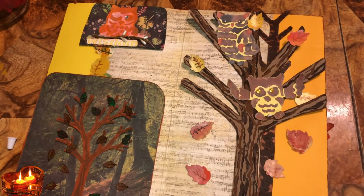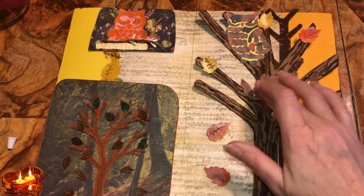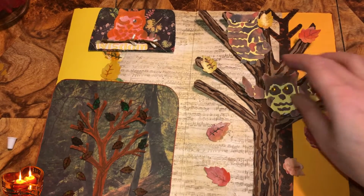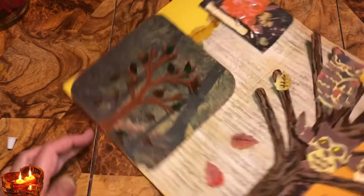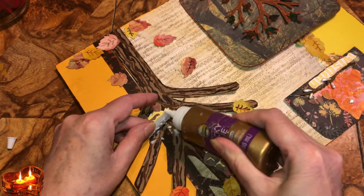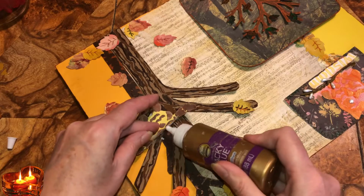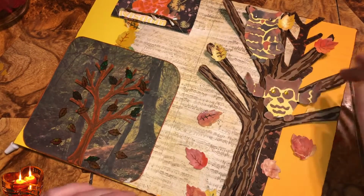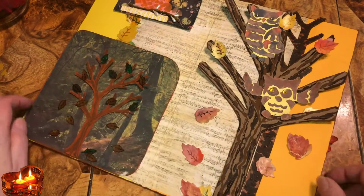But I want to show you tucks too. So when this is dry, I can put some on his head too, I think more. When this is dry, I will come back and show you some tucks and how it looks with stuff in it.